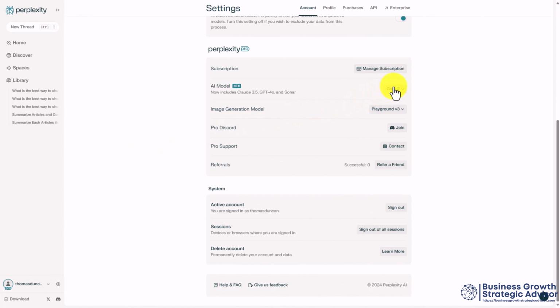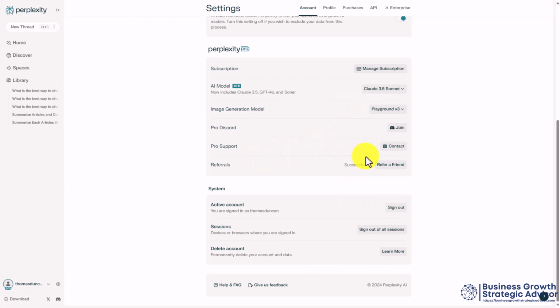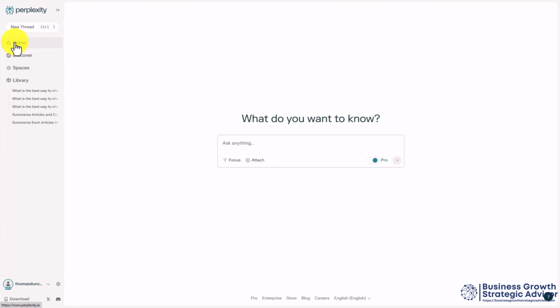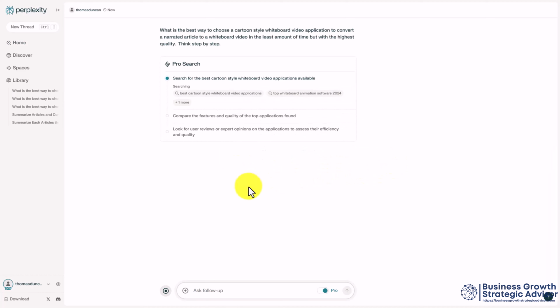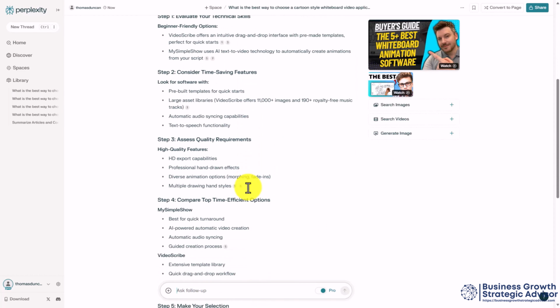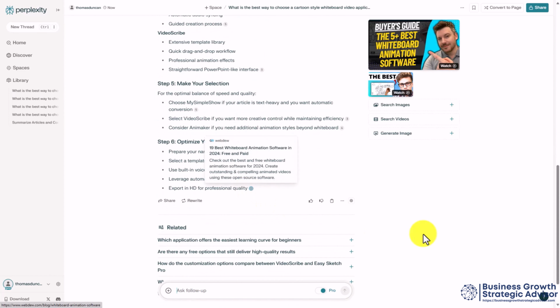Welcome back. In this video, we are going to switch to the newest Claude.ai model. We're now going to use this model in our query. We are going to head to the home page. We're then going to place in the first question to our query. We are then going to click enter, and we will allow Perplexity to generate our answer. Of all of the models, the Claude model provides the least insight but the most concise.